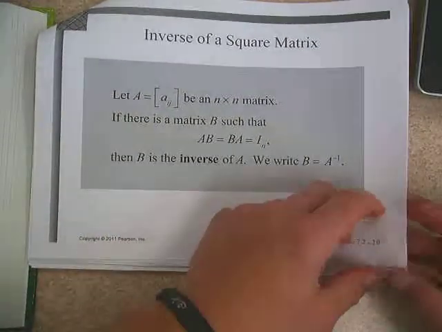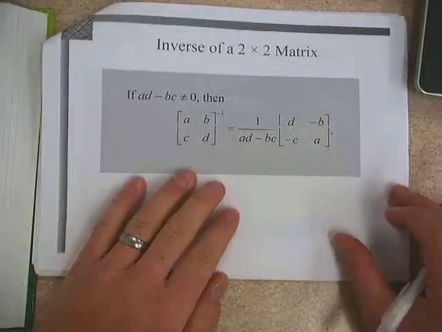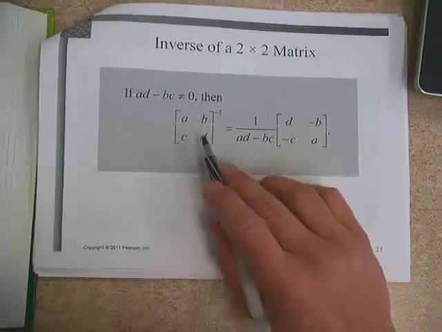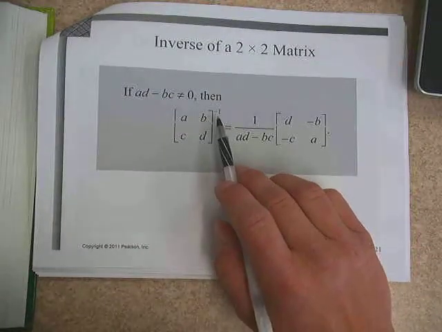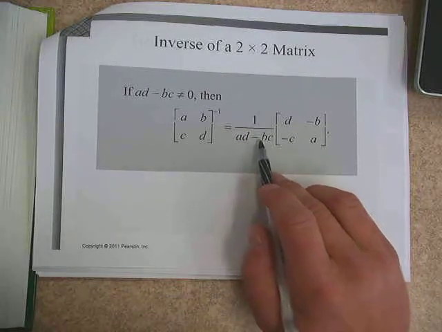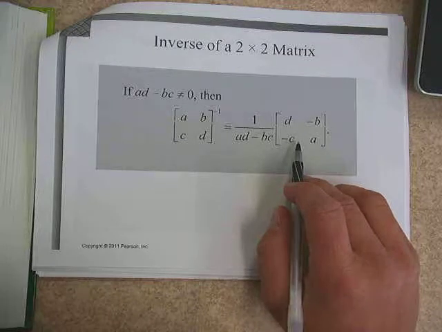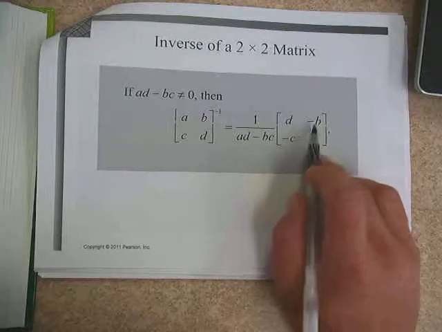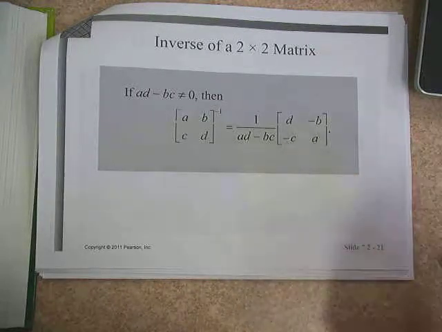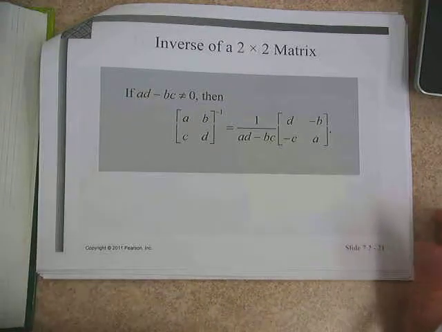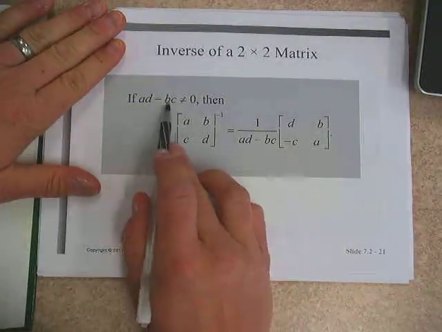So the next question we might ask is, how do we find such a matrix that would have that property? The answer for a 2 by 2 matrix is as follows. If I have entries A, B, C, and D, and I want to find the inverse, then the answer is going to be 1 over AD minus BC times this new matrix D, negative B, negative C, A. Notice the A and the D switch spots, and the C and the B do not switch spots, but they become negative. So this is ultimately the formula for figuring out the inverse of a 2 by 2 matrix.